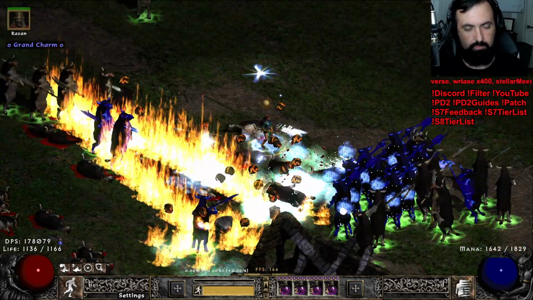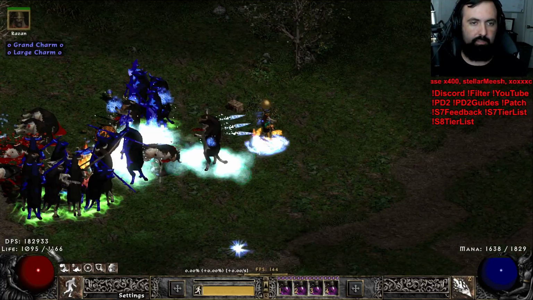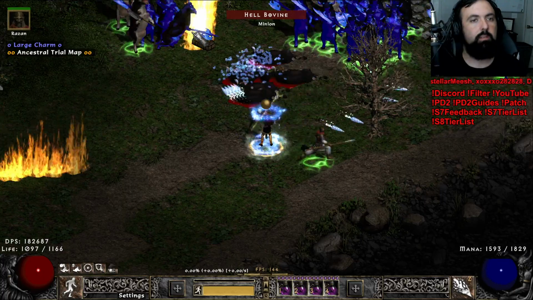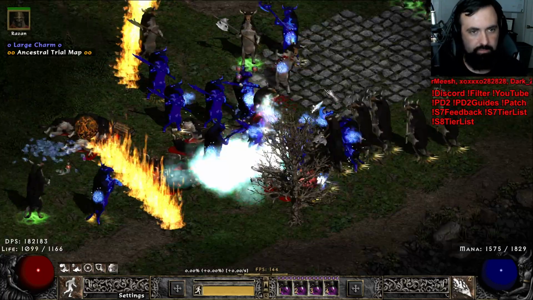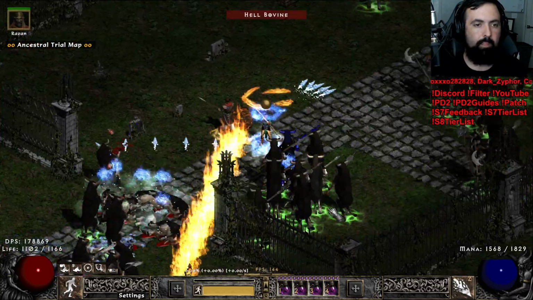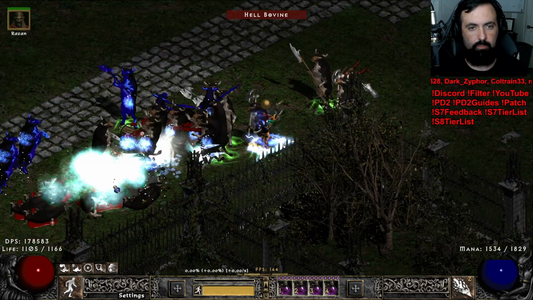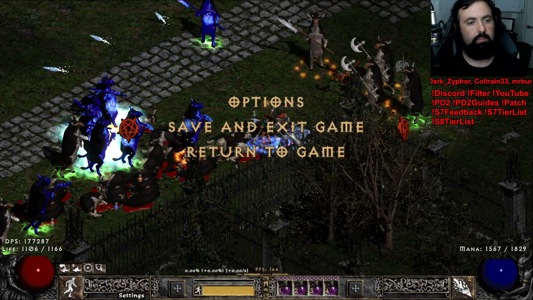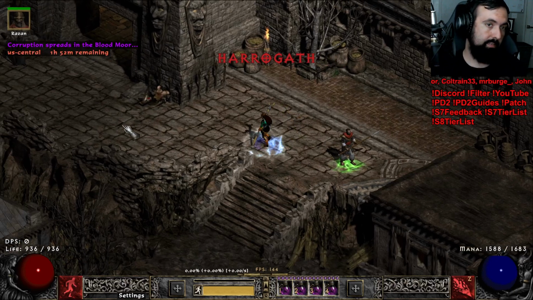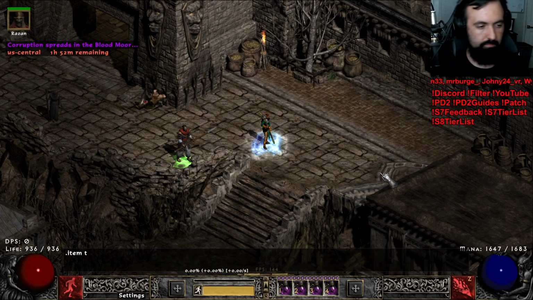Definitely no Sorc builds I'm aware of. Frozen Orb is also pretty solid, but it's not this fast. And I've tested it before, and there's no changes to it this season, so I don't expect it to be... Alright, I think you guys have seen enough, right? Probably. Alright, yeah, that's pretty nuts, right? Well, yeah, believe it or not, it actually looks even more effective than Nova, so that's saying something.